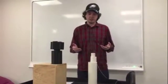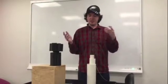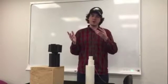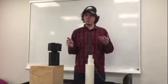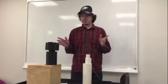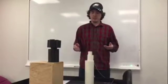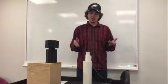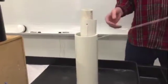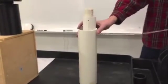One of the first things we needed to do was figure out how this thing actually worked. We were caught between two ideas: a scissor lift and a telescoping motion. One of the key design considerations was that we wanted our product to be sleek, so we went with a telescoping design because we thought it would be sleeker than a scissor lift and could also be faster in theory. We wanted to build an initial prototype separate from our final that would just get our rope system down and help us figure out how to get this thing to go up. Here's our original design — it's made out of PVC we found lying around. We just wanted three shafts that fit inside each other, and we drilled some holes and fed a rope through them.